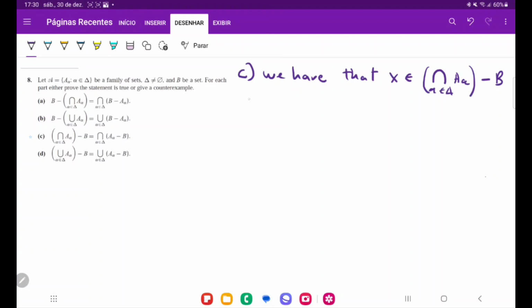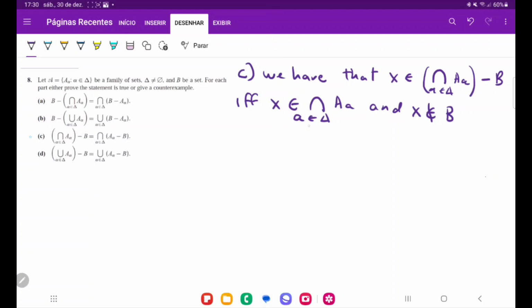So if this is true, if and only if x belongs to the intersection and A sub α, and x does not belong to B, because if x is in the intersection minus B, it means that it's in the intersection and not in B.